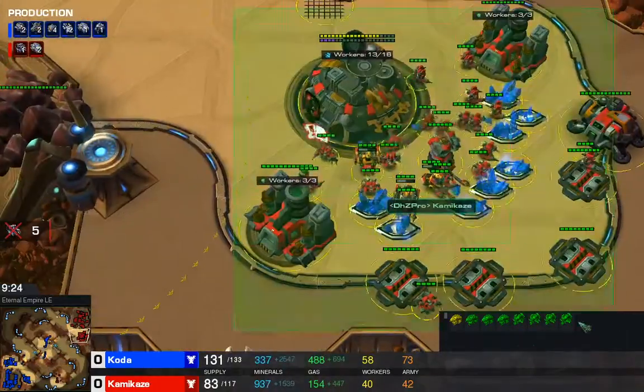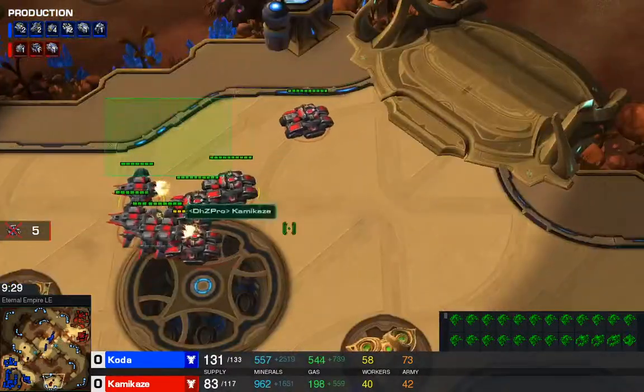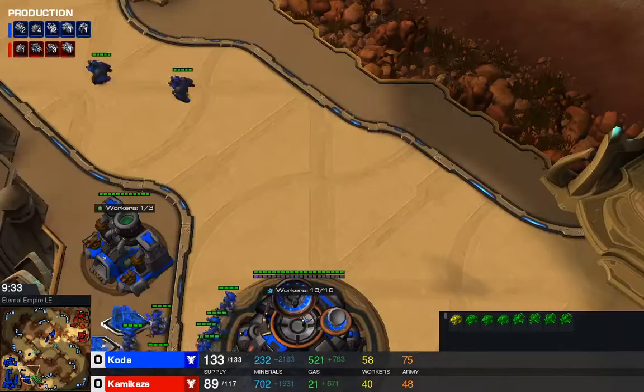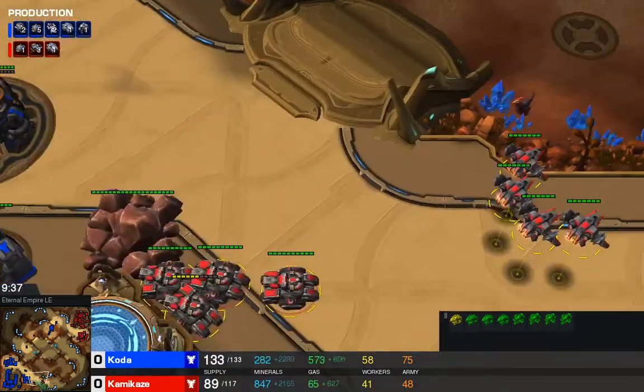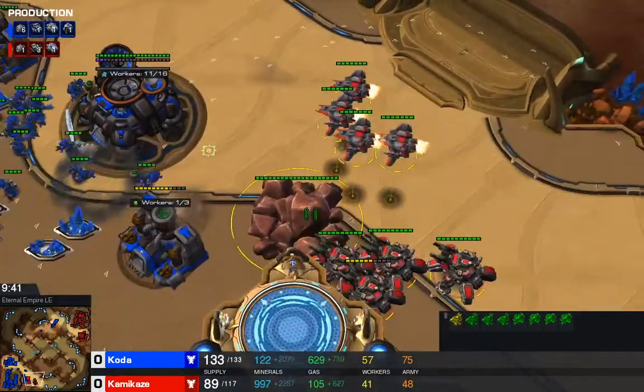Kamikaze is countering across the map, but Coda sees that there's nothing here, and he's going to go for it. And I'll tell you what, Bio versus mech in a base trade, I not only favor the player with more bases, but also the one that is far more mobile. Now, this is a really nice spot here for Kamikaze.